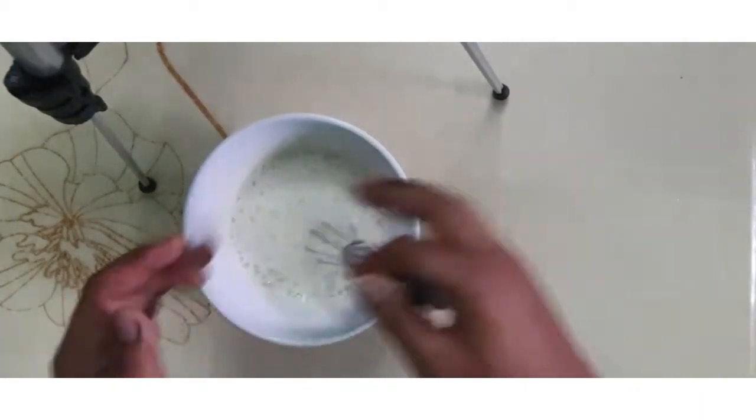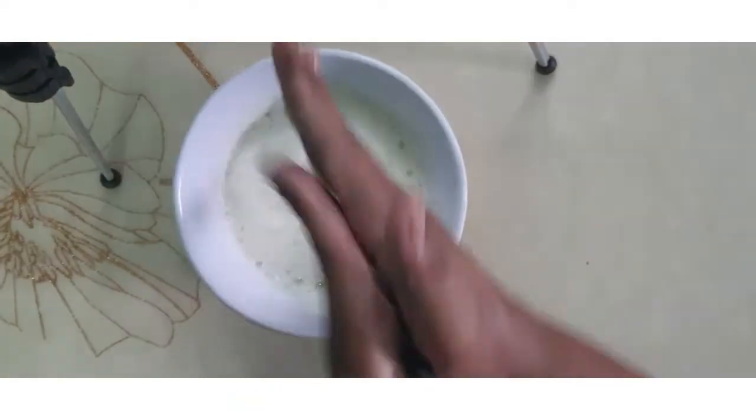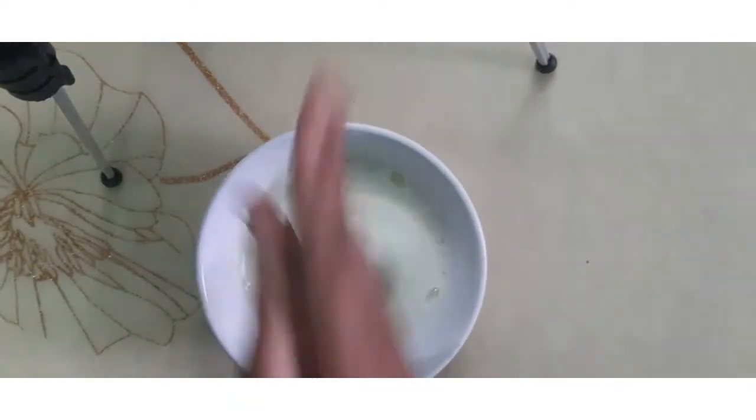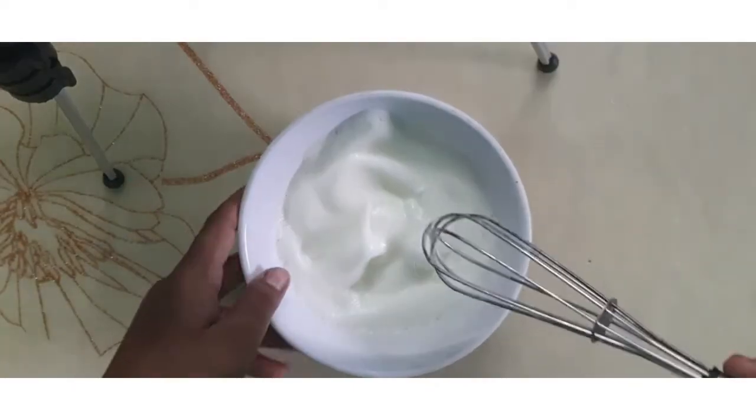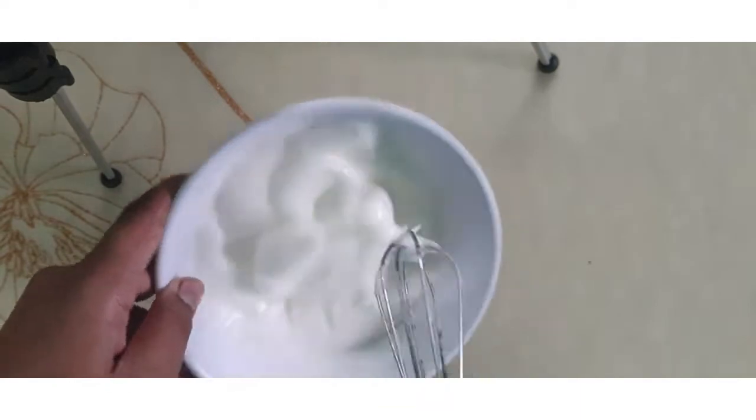Whisk it very well. And I got a trick. You can whisk it like this, like rolling in your palms. Then this will be faster. This took me total 3 to 4 minutes.